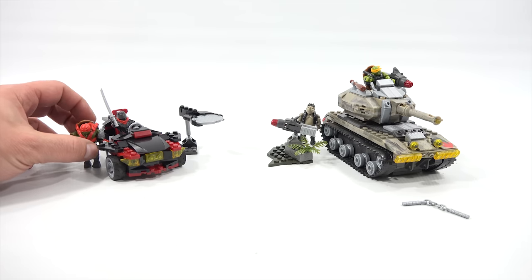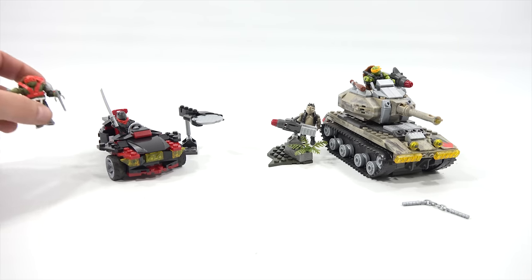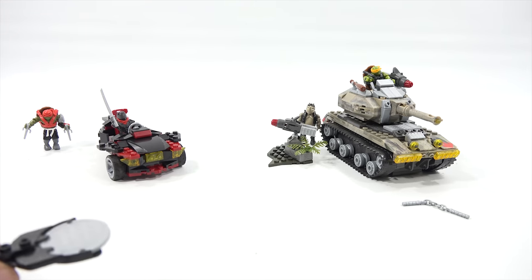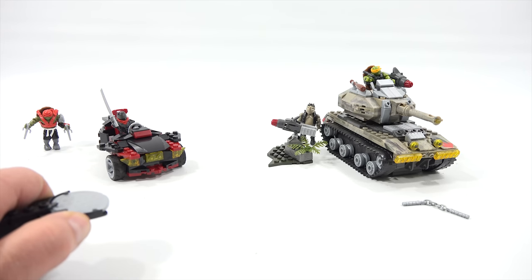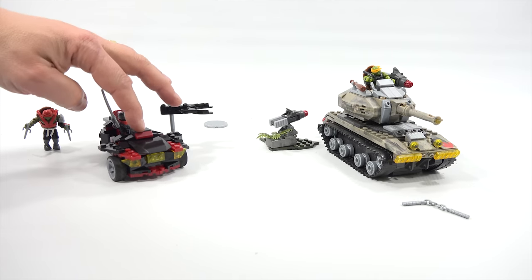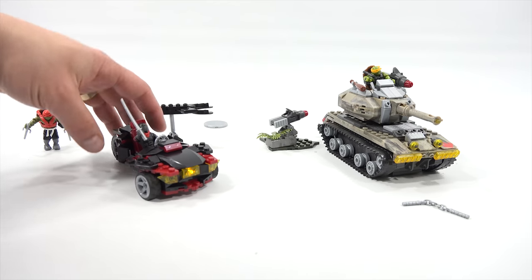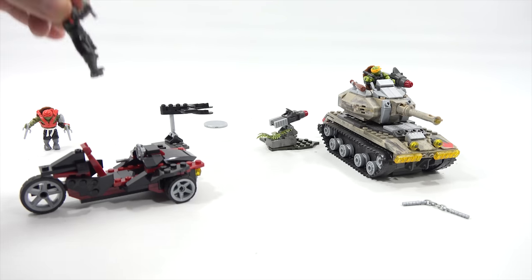I didn't really give you a good look at this set here, so I'll do it right now. You get the Raphael character and this extra launcher — watch how nice this one works. It shoots the sewer tops, the sewer grate — look, we'll take out everything over there. One shot. Very cool. And then the three-wheeler has the light on the front and the red lights will turn on. You also get the Foot Soldier with his sword.